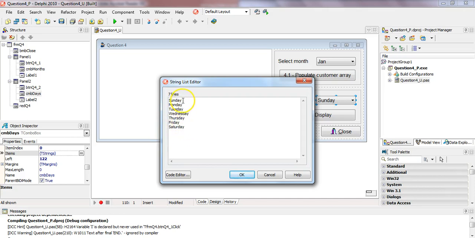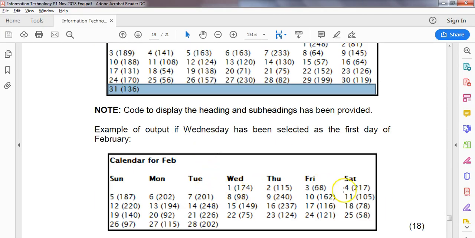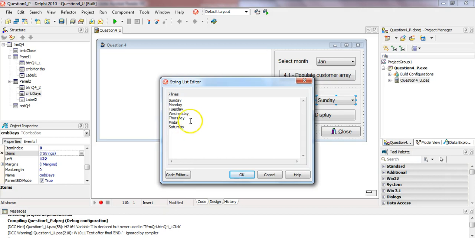The item index of Wednesday is 0, 1, 2, 3. Same thing applies. For this scenario, we want to go from 4 to 7, but the item index for Wednesday is a 3, so we take that 3 plus 1 and go to 7. So that's what I'm going to do for my first line. Okay, so that's my strategy.